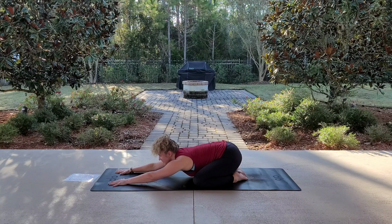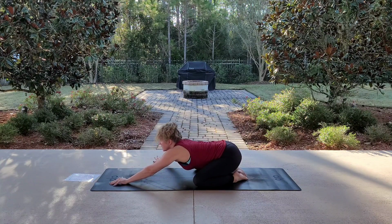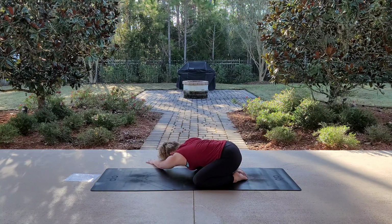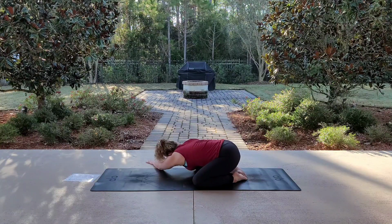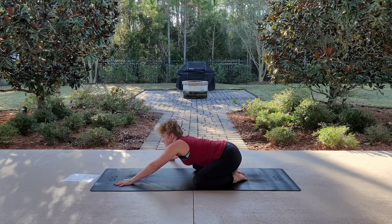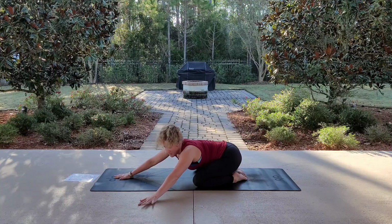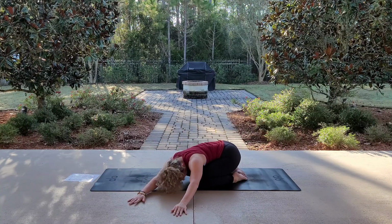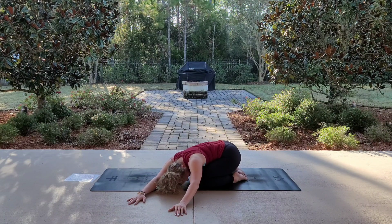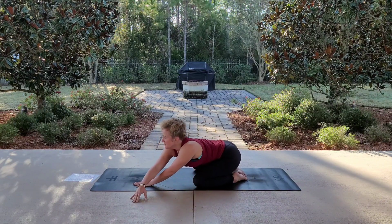Go ahead and inhale up to a sort of halfway lift. Exhale, walk the hands to the right. Keep the hips connected to the heels and stretch the left side of the body. Inhale back to center. And exhale, go to the left. Inhale, come back to center.